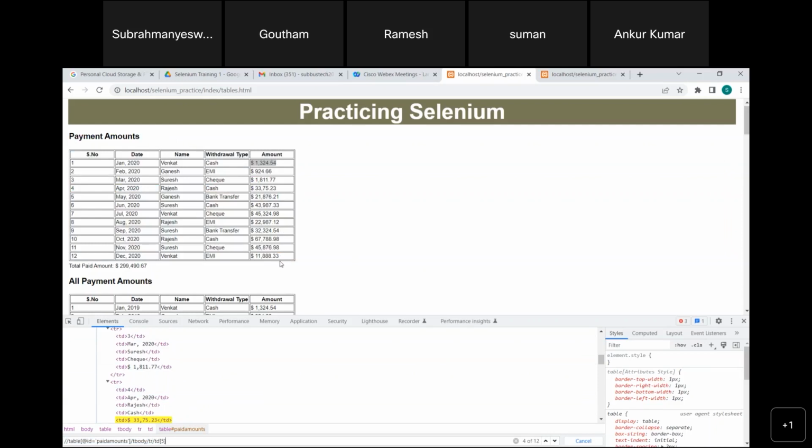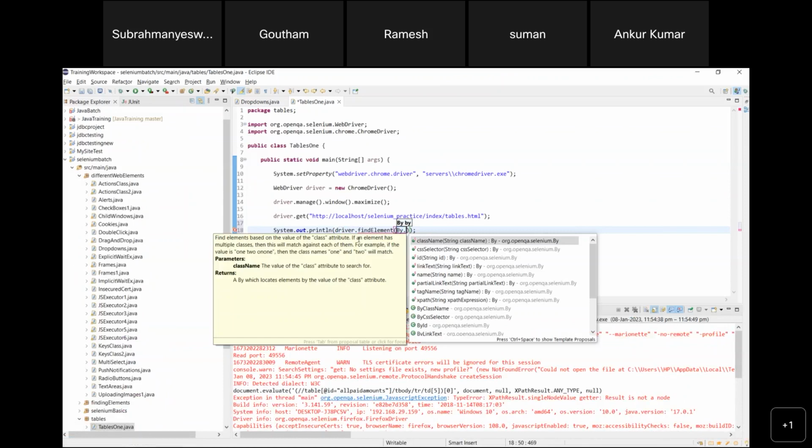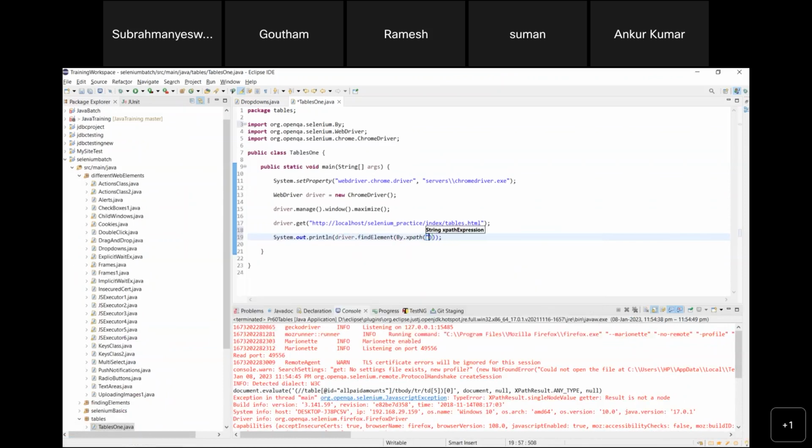Now let me copy this one, and I'll say System.out.println. And here I'll say driver.findElement(By.xpath(...)). I'm just trying to print the last element here.